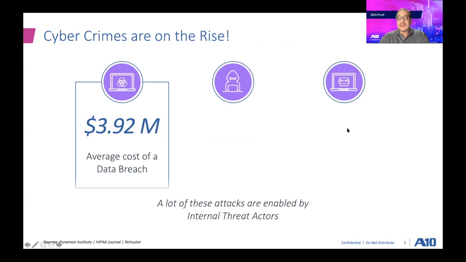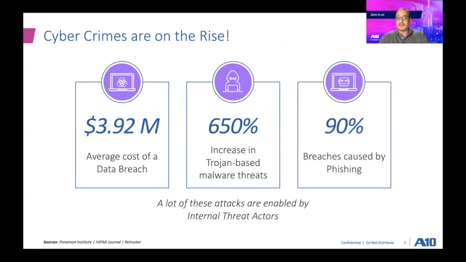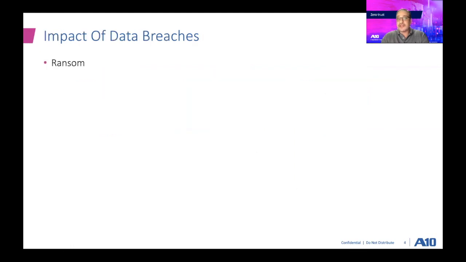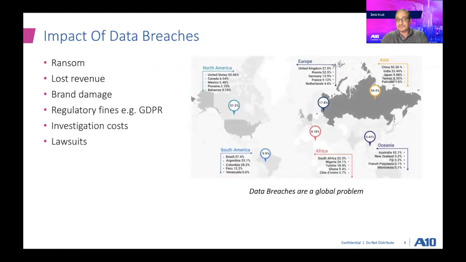The attacks today are also on the rise. 3.92 million is the average cost per data breach. This is a huge number. And Trojan malware threats are also increasing. Now, most of these attacks happen over encrypted traffic, and these attacks are not limited to a country or a region. It's a global trend now. Every single place on the internet or in the globe is subject to attacks, and the attacks can cause severe impact, from brand damage to ransom or lost revenue and so on.